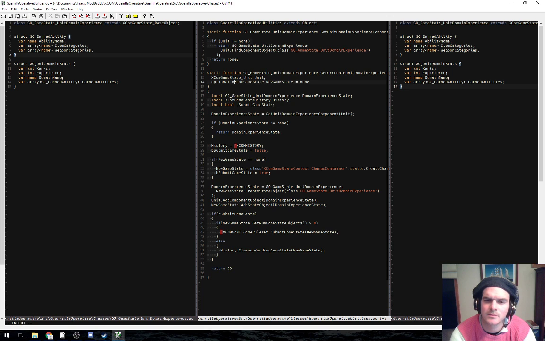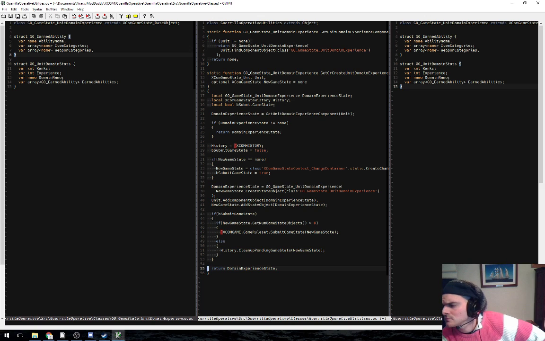Optional out, surely. Or does it not matter in this case? Nah, I don't think I need out. Yeah, that's right. Yeah, out is only relevant for pass by value types, and this isn't a pass by value type.